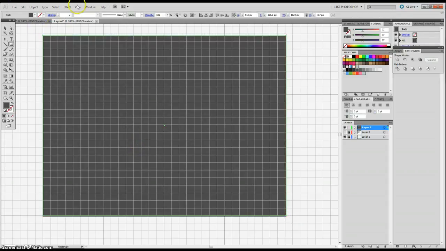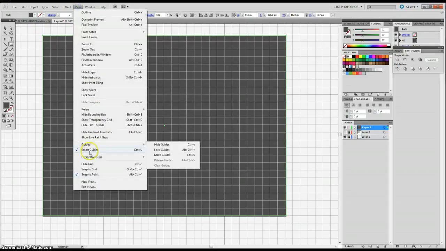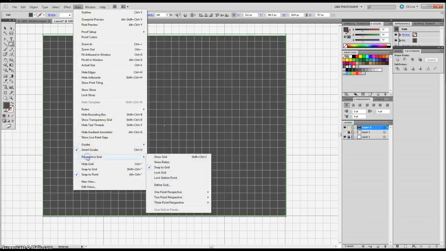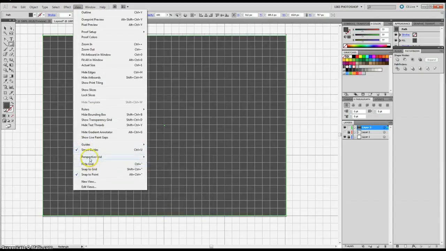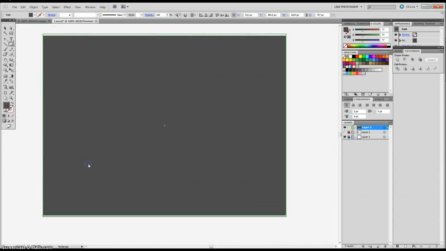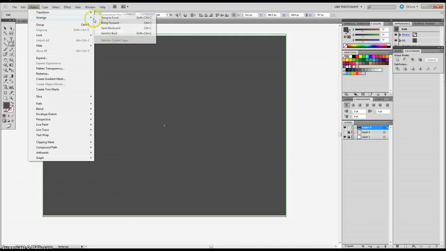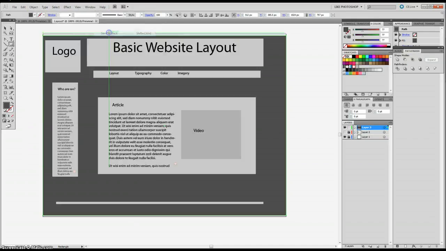So let's take our grids out. And you can see where the things are, but in order to see them, let's go to Object, Arrange, and send this object to the back. And then we get our things. So that gives us a background. It snaps a little bit. It stands out.